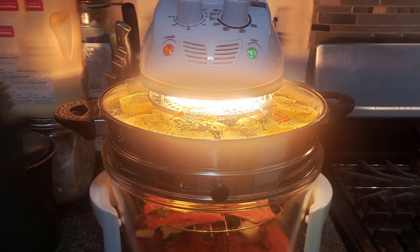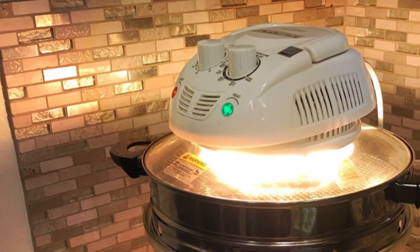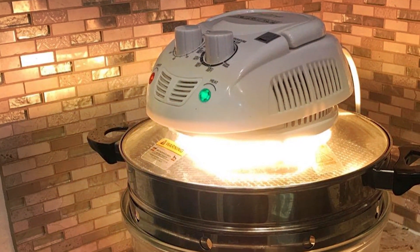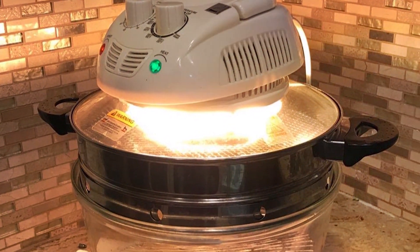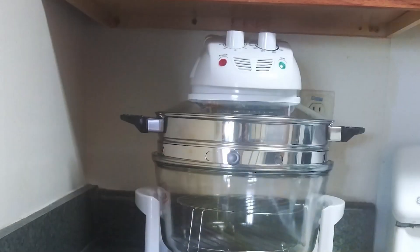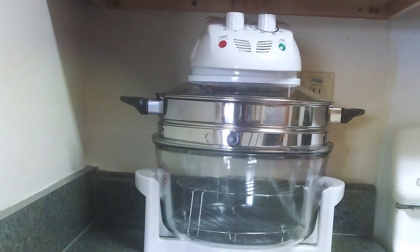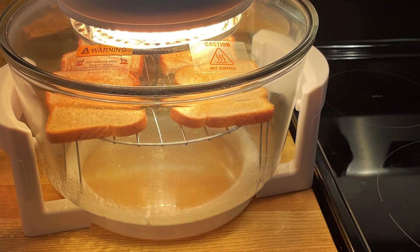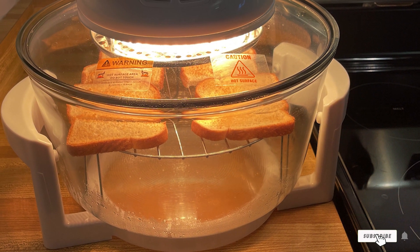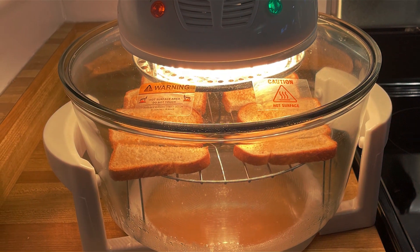With its versatile features, this air fryer offers unparalleled effectiveness in cooking a wide range of dishes. From crispy fries to juicy meats, its adjustable temperature control and timer settings allow you to customize your cooking experience with ease. Furthermore, the Nutritchiff PK-IRFR 48.5 is incredibly easy to clean, thanks to its removable non-stick basket and dishwasher-safe parts. Say goodbye to scrubbing and soaking — just toss the parts in the dishwasher for hassle-free cleanup.